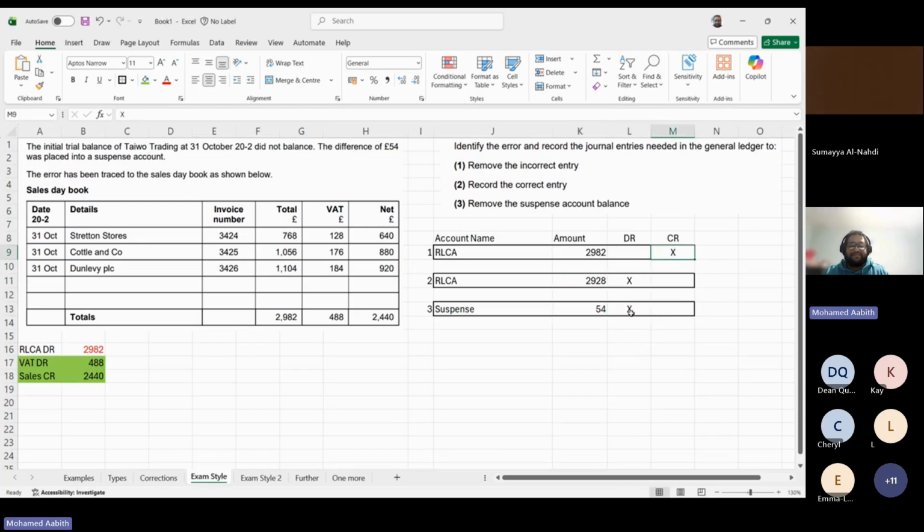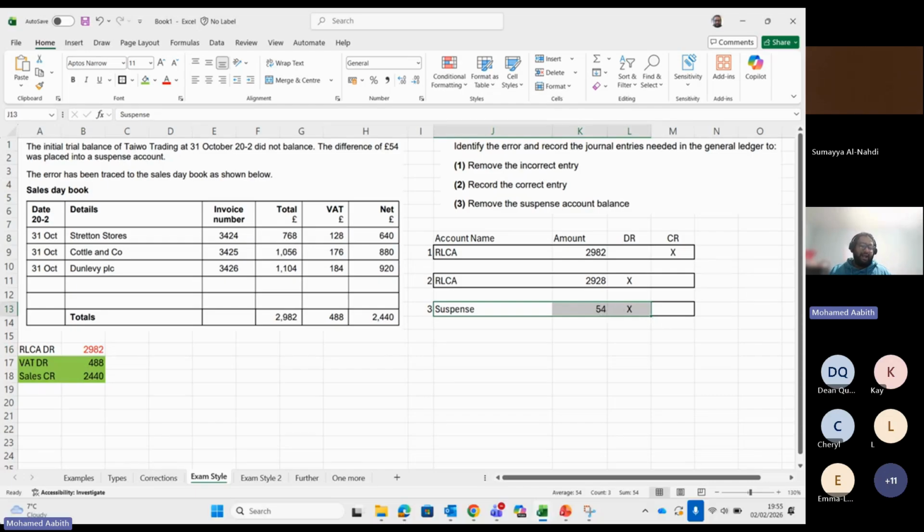So therefore, this suspense account was initially on the credit side of the trial balance because I had £54 less on the credit side because I put too much on the debit side. Can you see that amount? We have added too much on the debit by £54. Therefore, the trial balance had a bigger amount on the debit side than the credit side. Therefore, the suspense account was created on the lower side for the amount of 54. So once we corrected this error, the suspense account cleared itself.